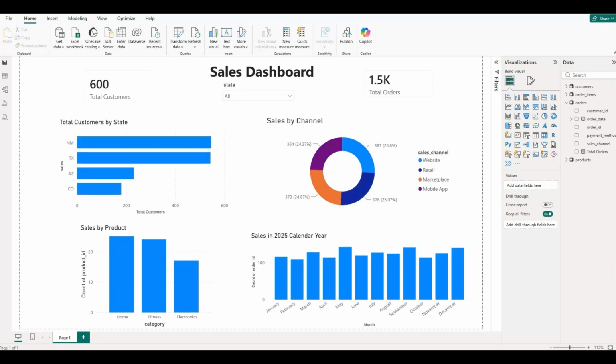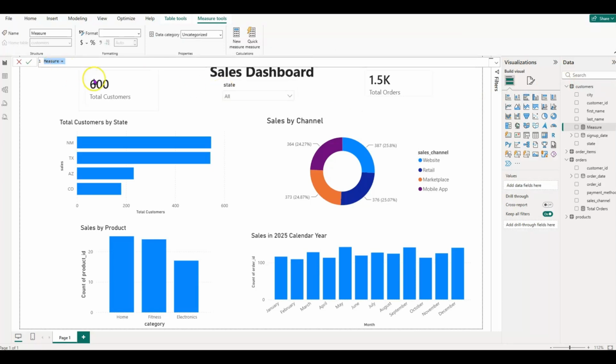So let's create one more measure. This time, we'll count the total number of customers. We're going to repeat the process and drag it into another card. We're going to go to our customers table here on the left side and right click and click on New Measure. Again, our formula bar pops up.